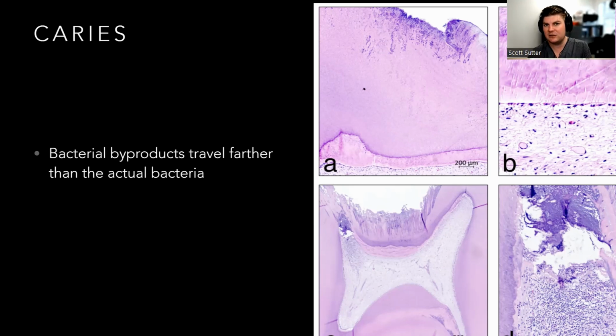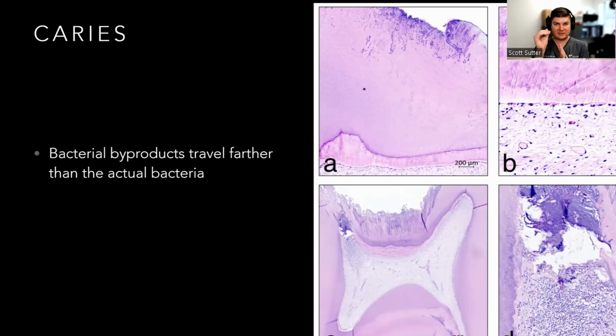Look at this, the zoomed in version of it. This right here is your secondary dentin. This is tertiary reactive dentin. Now notice the bacteria are almost, I mean, if that's 0.2 millimeters, they're almost 2 millimeters away. However, this is enough that their byproducts can travel through the dentinal tubules and actually cause the odontoblasts, these are the only alive cells right here, to start to make tertiary dentin. So that is one of the interesting things of how caries works, is it will actually travel.